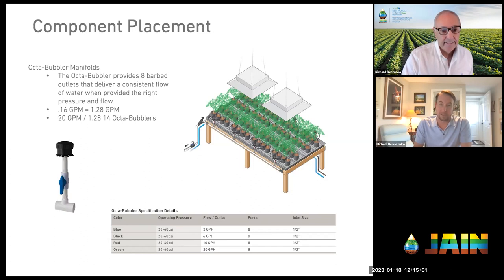So obviously the number one question we get is, how many octobubblers can I put on a zone? And I usually just tell people 10. Because then the next question is, how do you know 10? And it's like, exactly. How am I going to know how many octobubblers you want on there? There's a lot of system variables that I need to know before I can make that decision. And knowing how many plants you're watering and how long your table is not all the information you need. But as a manufacturer, we can provide what the operating specs are for the individual products, and we can help you work towards it, given the site variables that you have.